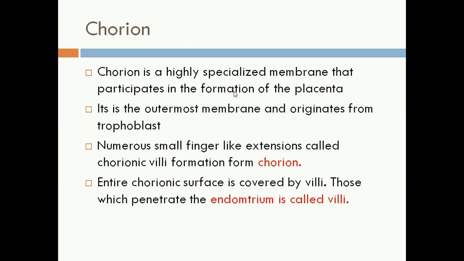These chorionic villi communicate with the external maternal environment, which is the endometrium, and the villi form a space through which the maternal blood communicates with the fetus. Gaseous exchange and ionic exchange take place through these villi and the intervillous space. Thereby the chorion develops into a fully developed placenta. The entire chorionic surface is covered by villi. Villi are small finger-like projections that intervene between the fetus and the mother, and they penetrate the endometrium.